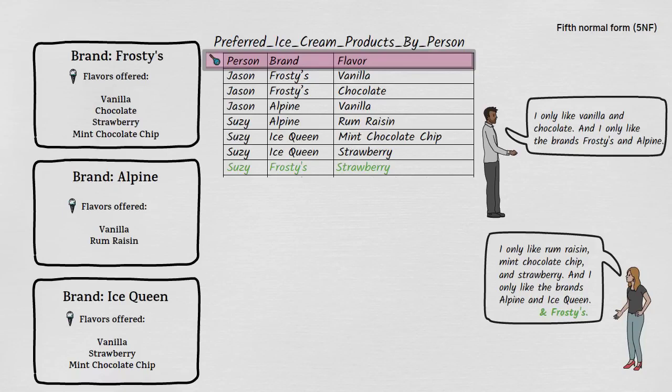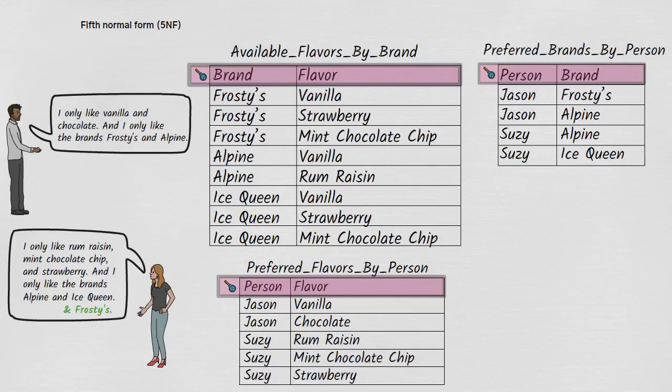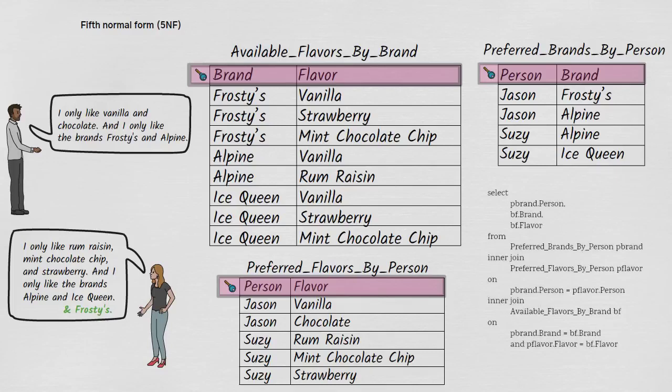In this example, we went wrong right at the beginning. At the beginning, we were given 3 pieces of information. First, we were told which brands offered which flavors. Second, we were told which people liked which brands. Third, we were told which people liked which flavors. From those 3 pieces of information, we should have simply created 3 tables. And that's all we needed to do. All the facts of the situation have been represented. If we ever want to know what specific products everyone likes, we can simply ask the database platform, expressing our question in the form of a piece of SQL that logically deduces the answer by joining the tables together.